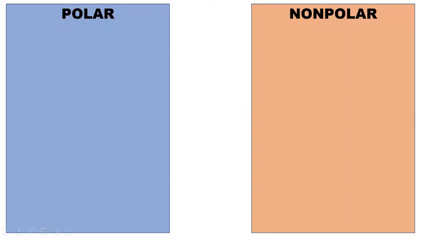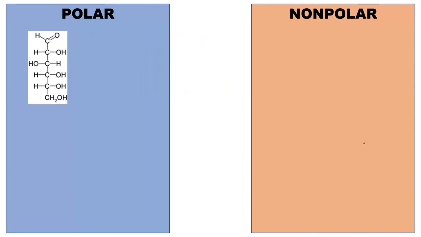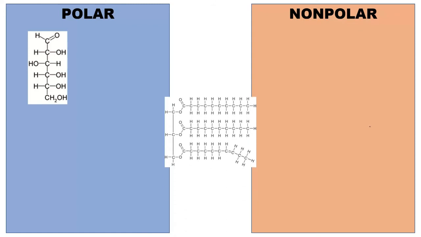Well, let's try to apply these concepts and categorize molecules as either polar or nonpolar. So you're going to look at the chemical bonds, and here already I'm seeing a lot of oxygen-hydrogen bonds, carbon-oxygen bonds. Those are both polar. More oxygen, more oxygen. There's a lot of oxygen in this thing, which means, what do you think, polar or nonpolar? Yeah, that one's going to be solidly polar. That's glucose, and we know that sugar dissolves in water. There you go.